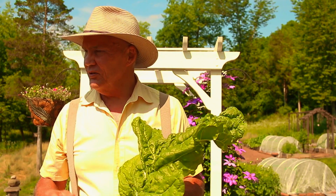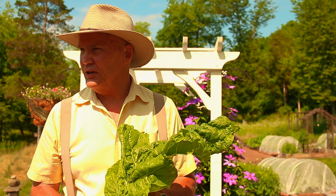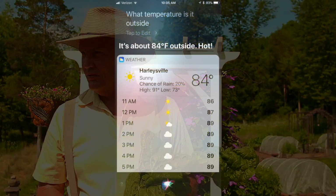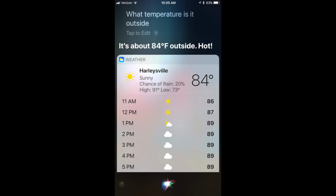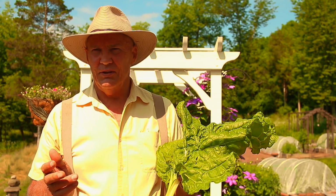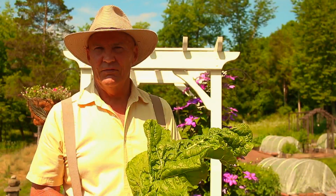It's a beautiful day here in Pennsylvania, Zone 6. We're now into the third week of June. It's like 84 degrees right now, so it's going to be like 90 degrees and humid. But with this heat, the plants are just thriving in the garden. Your peppers and your melons and tomatoes, they just love the heat.